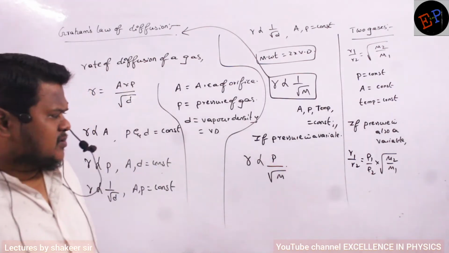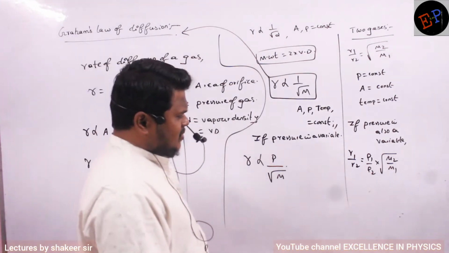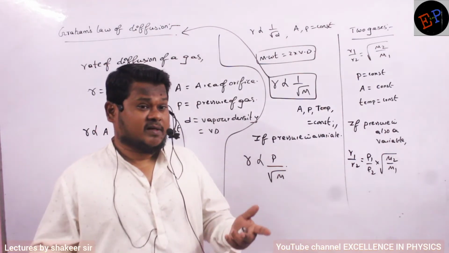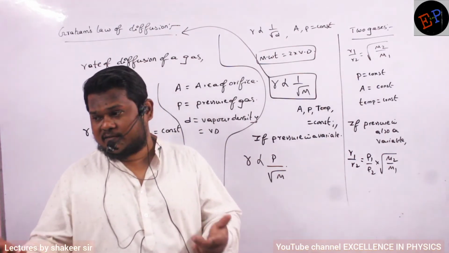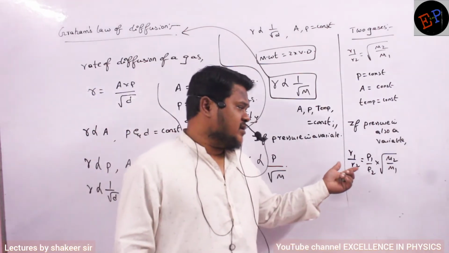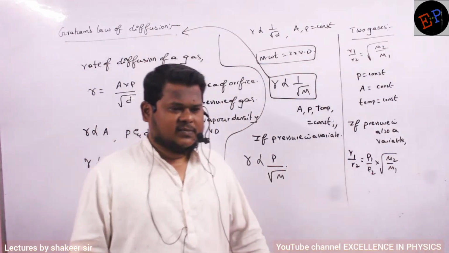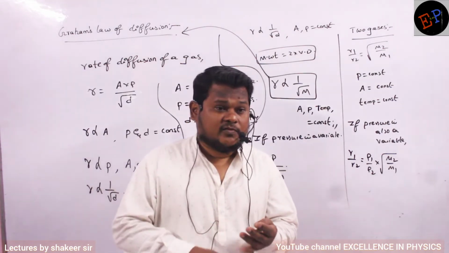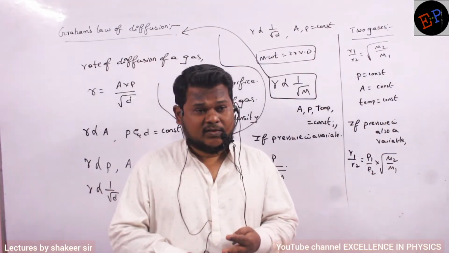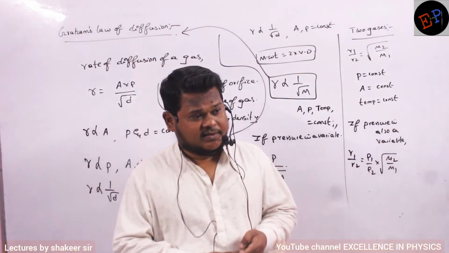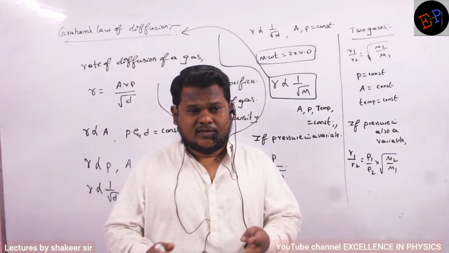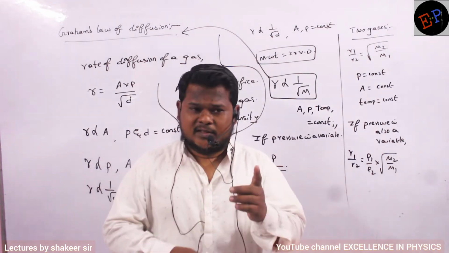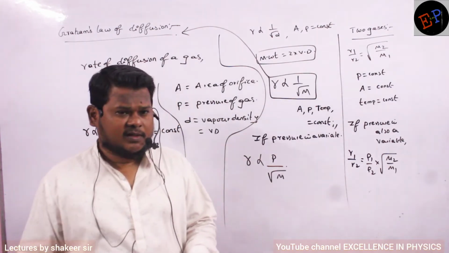So whenever he gives the gases in terms of moles, mole fraction, mass of the gas, if he measures these kind of things in the question, then it means definitely pressure is a variable. What are the terms you have to search for in the question? Number of moles, mole fraction, weight of the gas, mass of the gas, two different gases. If he is comparing two different gases and using this terminology, then you have to remember definitely pressure is also a variable.